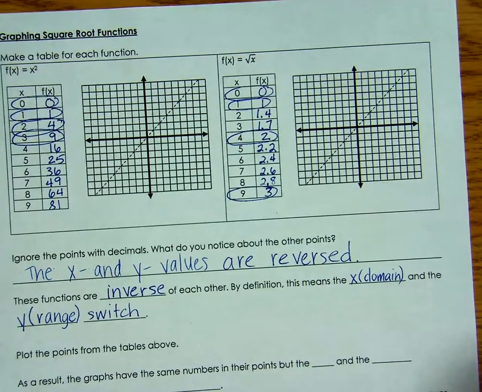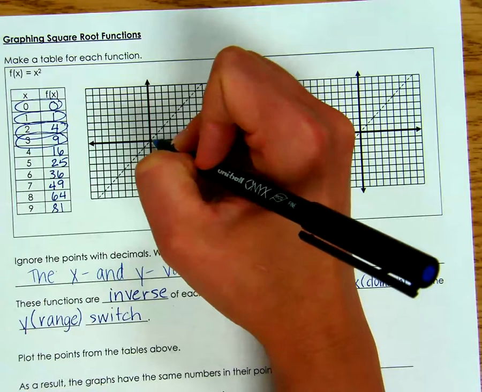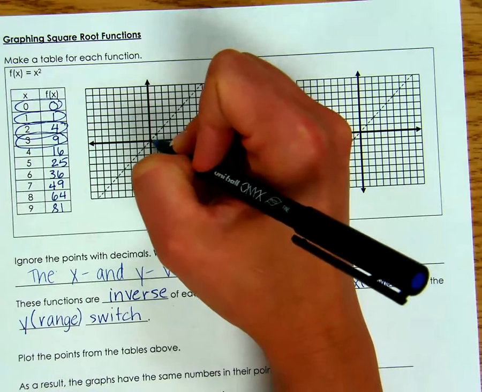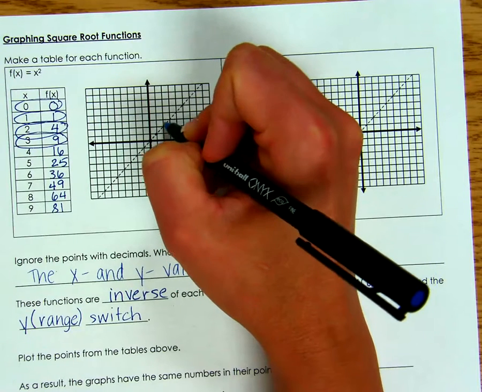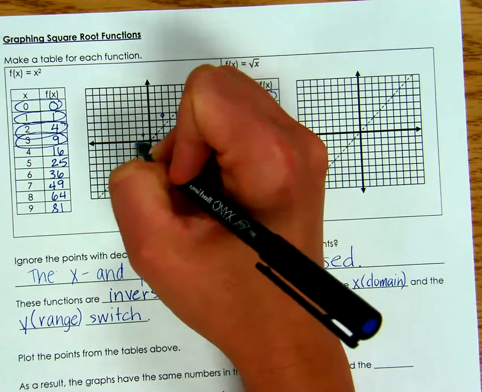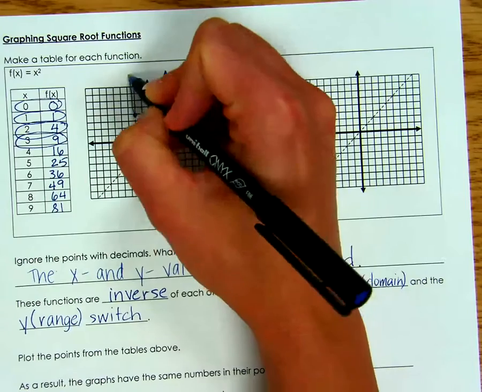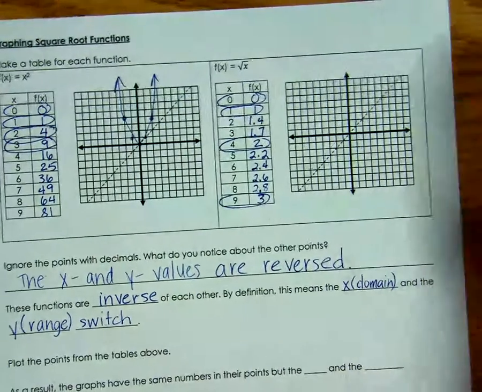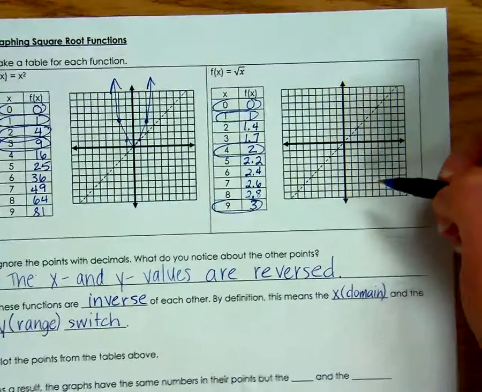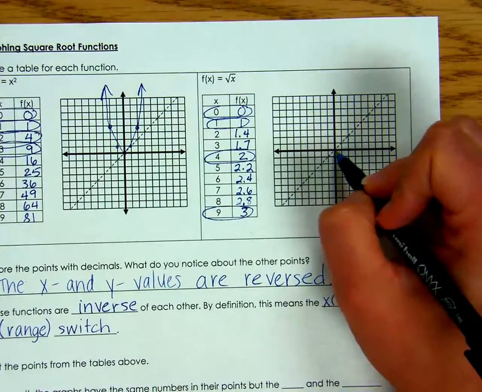Alright, so let's go ahead and plot the points on the tables above. I'm just going to use what we know our rule is. Over 1, up 1, over 2, up 4, over 1, up 1, over 2, up 4. So I have my parabola. If I graph these, I'm just going to graph my whole numbers because I can just do a basic sketch and get a good idea of what the graph would look like.